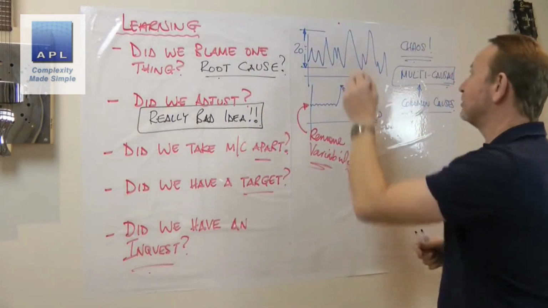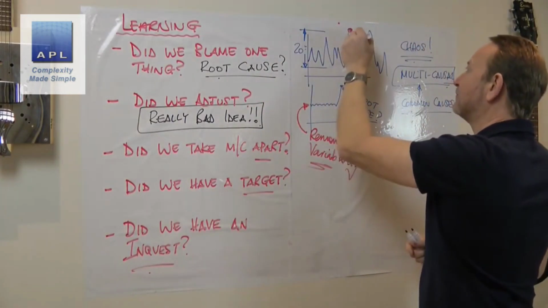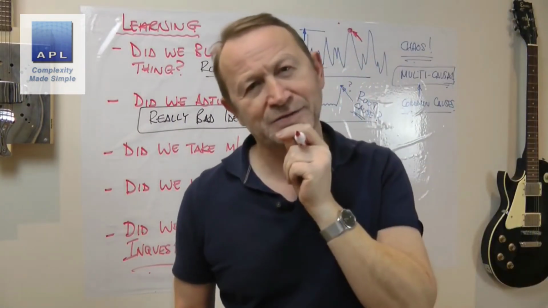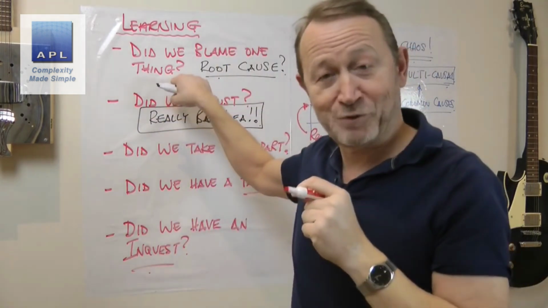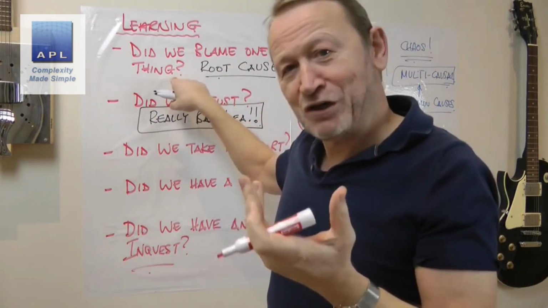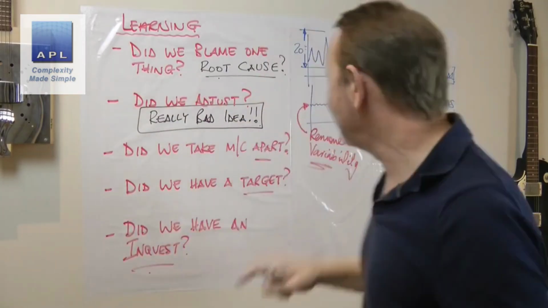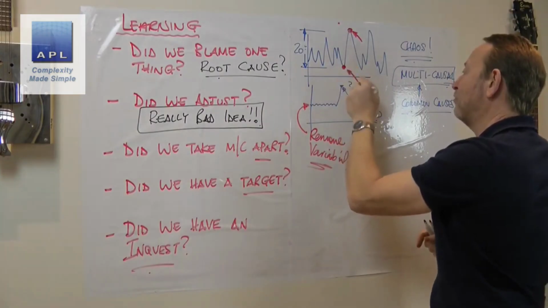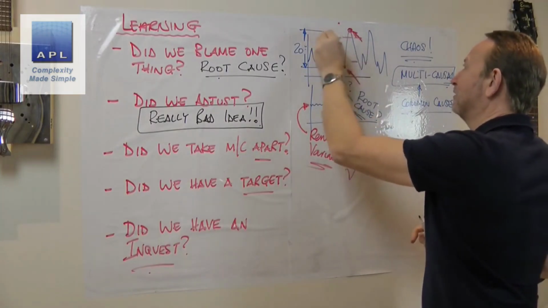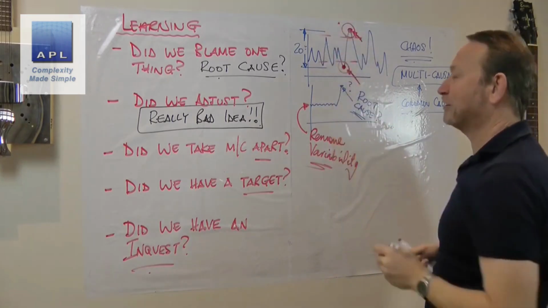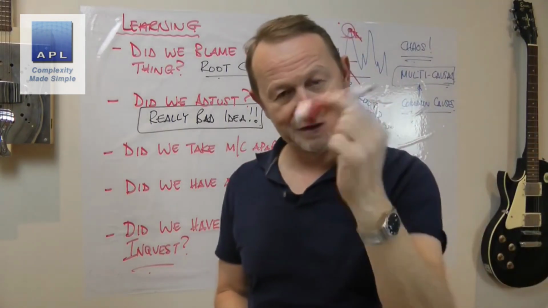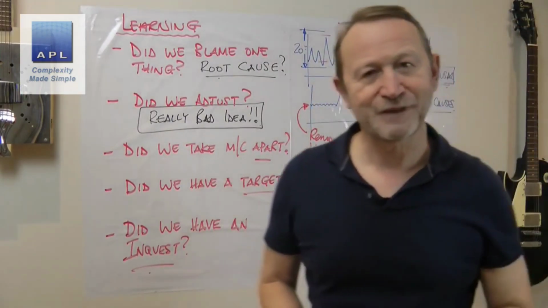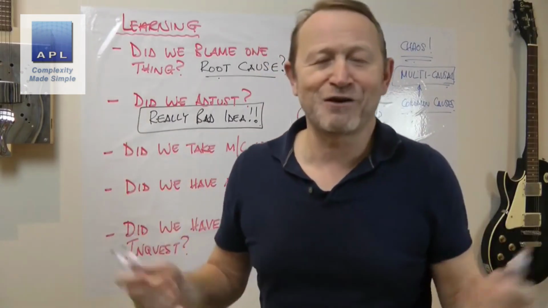Now, in this instance, it would be like taking the tall ones, the high ones, and going, what happened there? Don't forget, it's multi-causal. So when you say what happened there, you haven't got a clue what happened there, because everything changed. And then you go, oh, we'll take the low one, and we'll ask the low, because this might be a defect above the top tolerance, a defect below the bottom tolerance. So we'll get the dead ones in our hands, and we'll try and figure out what's the root cause of that? Well, when everything's changing, there ain't no root cause.